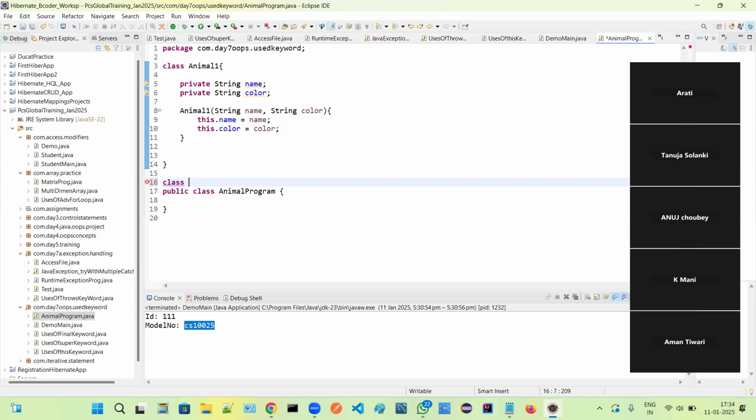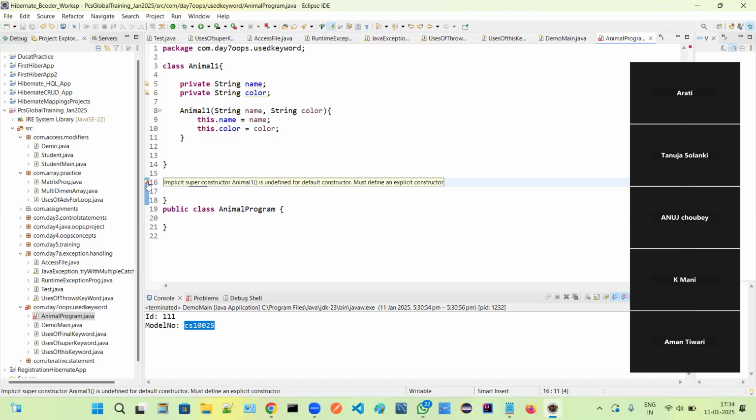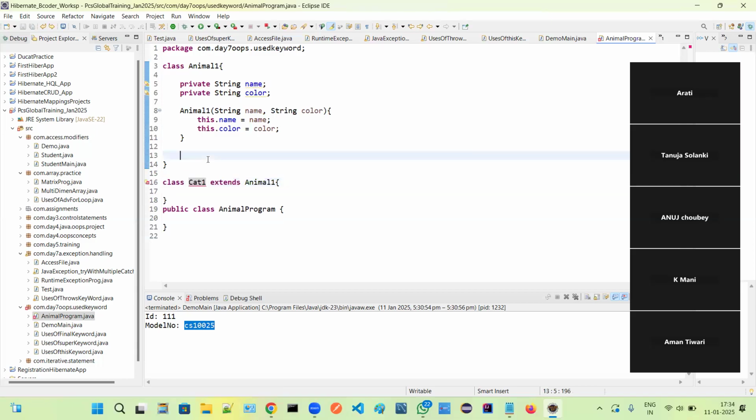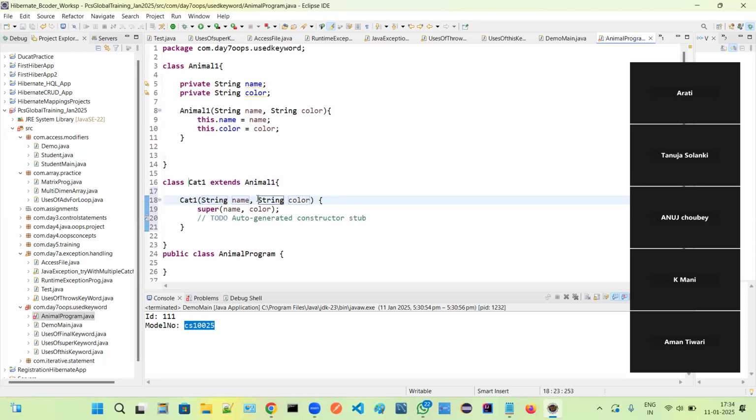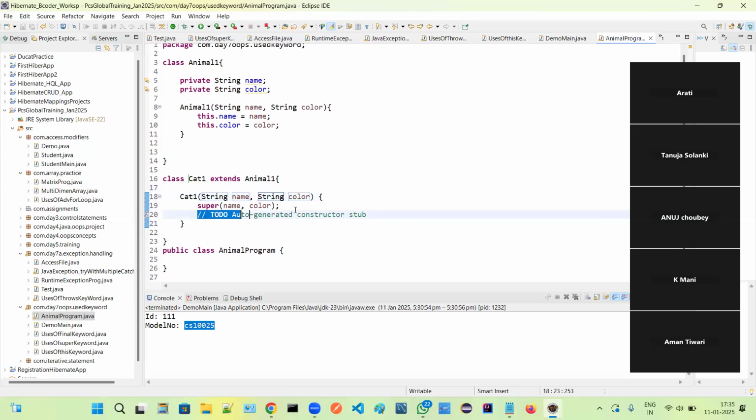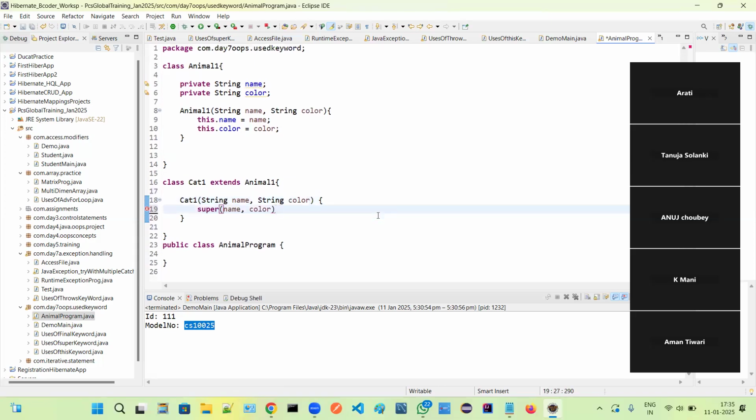I'm creating another class, Cat, which will extend Animal1. Let me take it as Cat1. Fine.